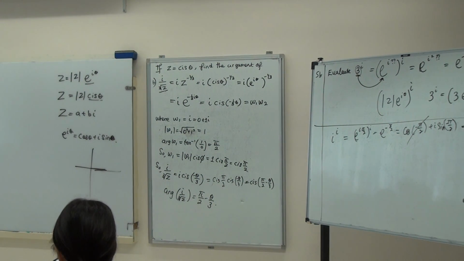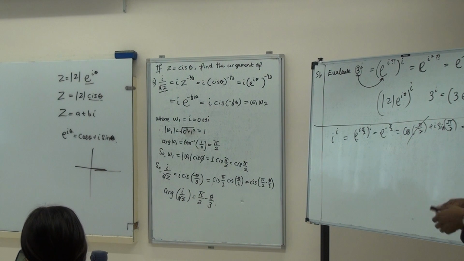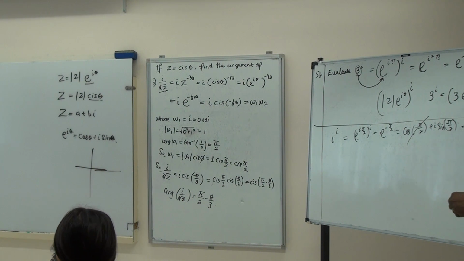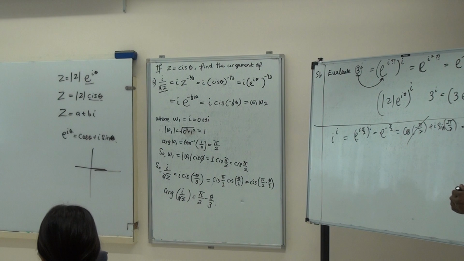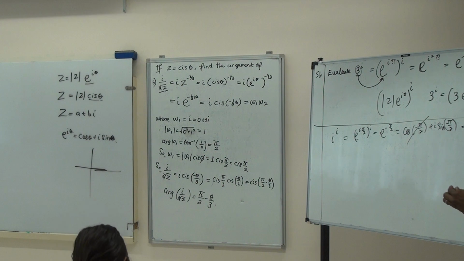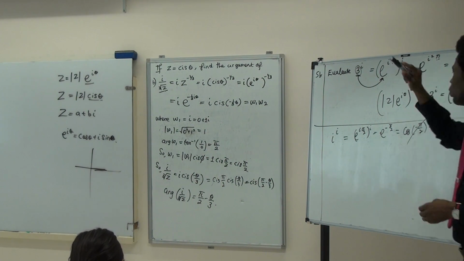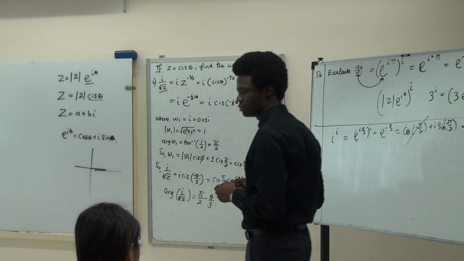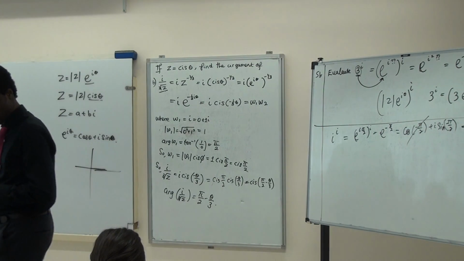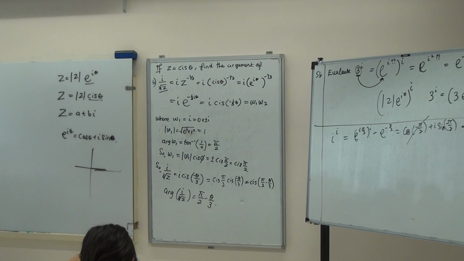Evaluating it means just getting the value; you don't have to have a surd form or anything. So, what can we do when it is real? What did you get? Cos 90? 0. In that case, you use pi, you don't use 90. I just said 90 because I'm used to 90, like degree mode. 3 raised to power i.